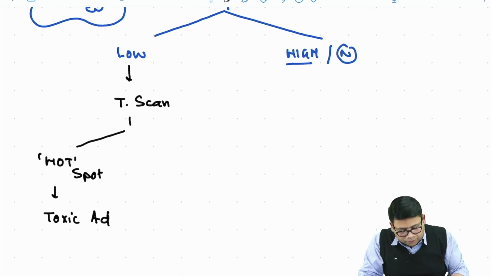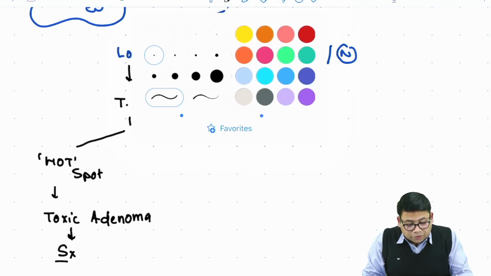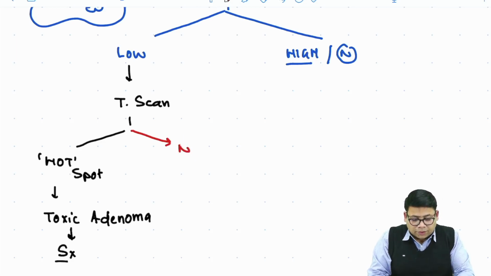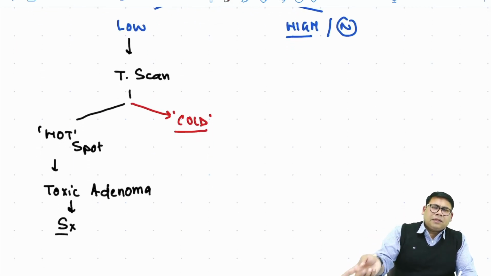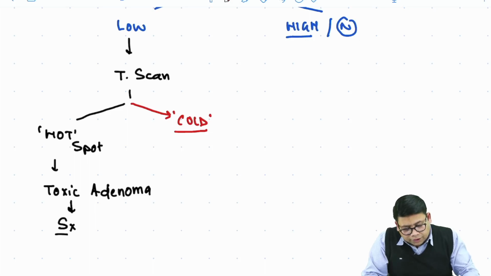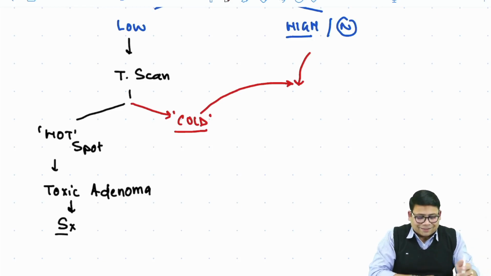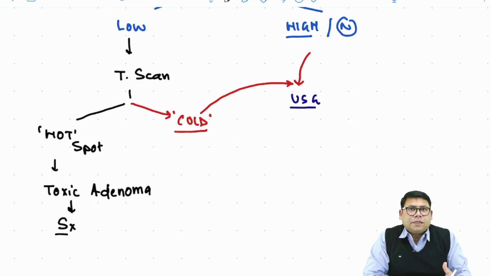So if toxic adenoma is the diagnosis, the management of that toxic adenoma is surgery, and you go for hemithyroidectomy. Now the problem is not in this. The problem is that if the thyroid scan is normal, or you can say if it is cold, this is where the problem arises. The complete gland is working and this nodule is not working. So it needs further evaluation, and you take it to the same group where hyperthyroidism is not there, hypo or euthyroidic status is there. That is the place where you go for ultrasound, USG of the neck.